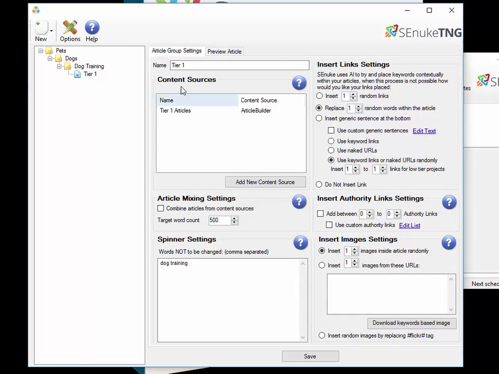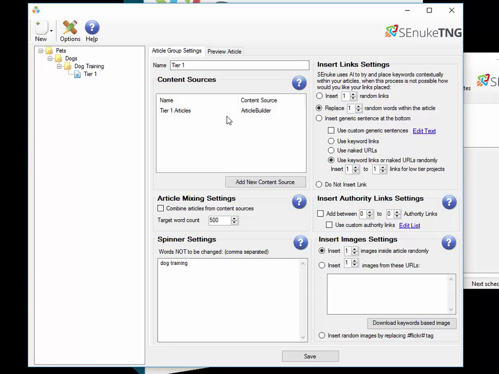So it's good to keep tier 1 together and have your best quality articles as one grouping, and then to create a tier 2 which has slightly lower quality articles. Now you may think it's strange to go with lower quality articles. You don't have to. It's not an option. You can produce the best articles all the time.